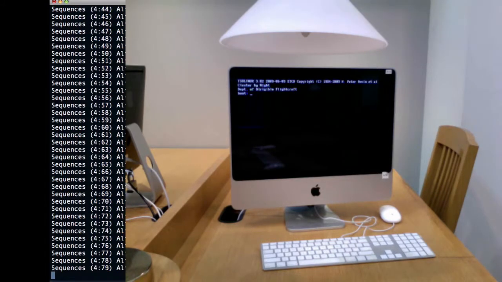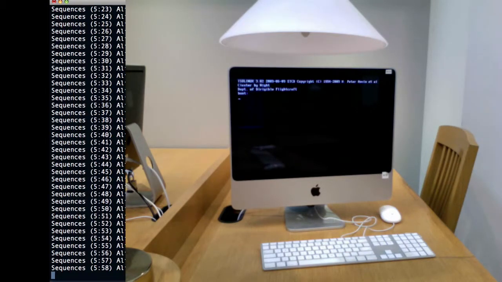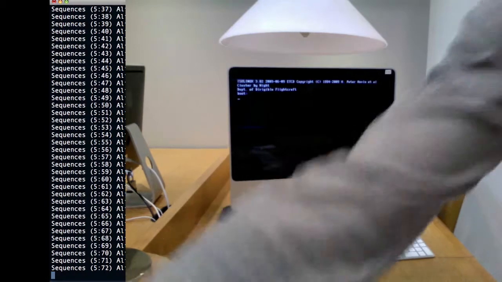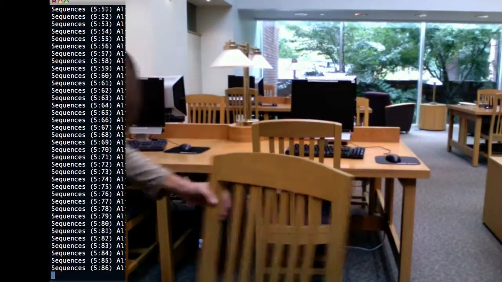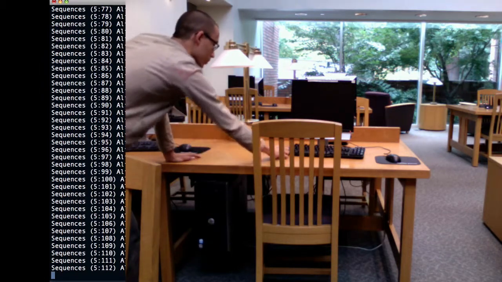By contrast, Cluster by Night machines can use any IP address given to them as long as they can talk to the master machine. And also because it's so small, the entire distro fits in memory, and you can actually just use a single CD or a USB stick to boot as many computers as you need. Once they're online and running, they don't need access to the boot media. All the programs and data files are distributed later via SSH.